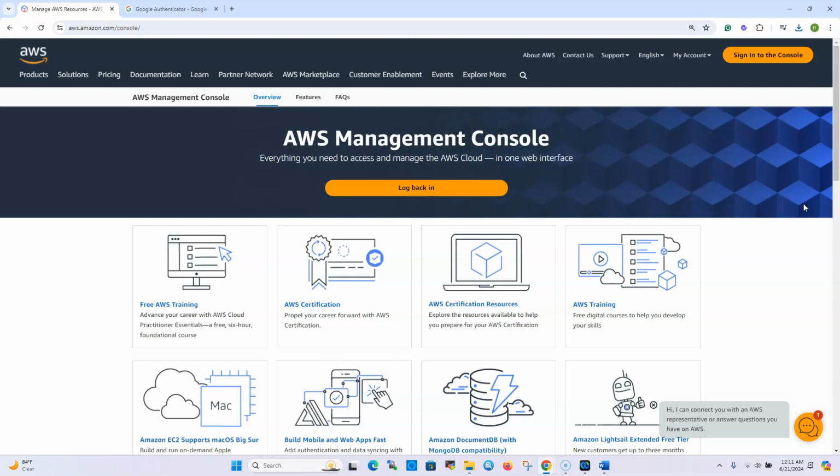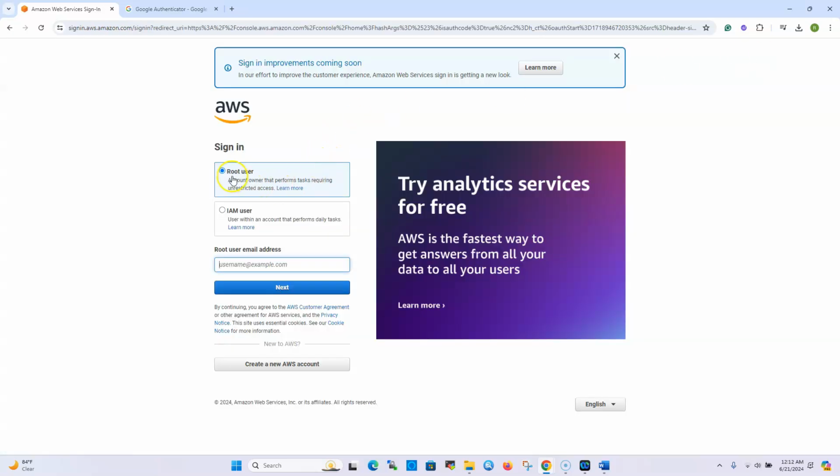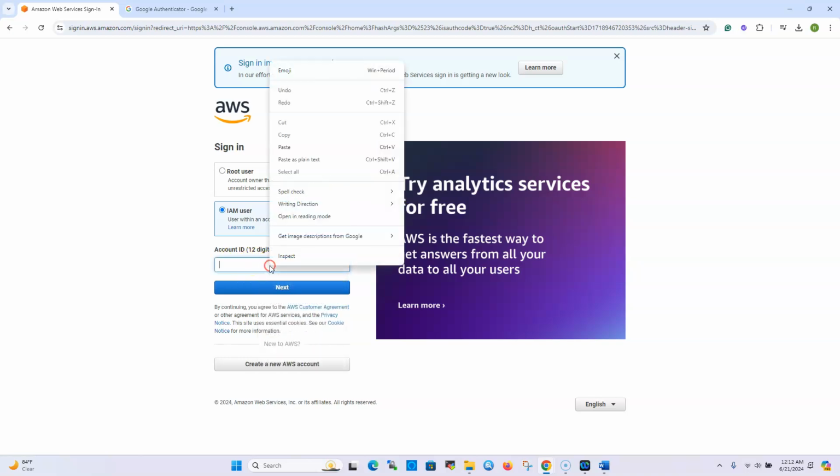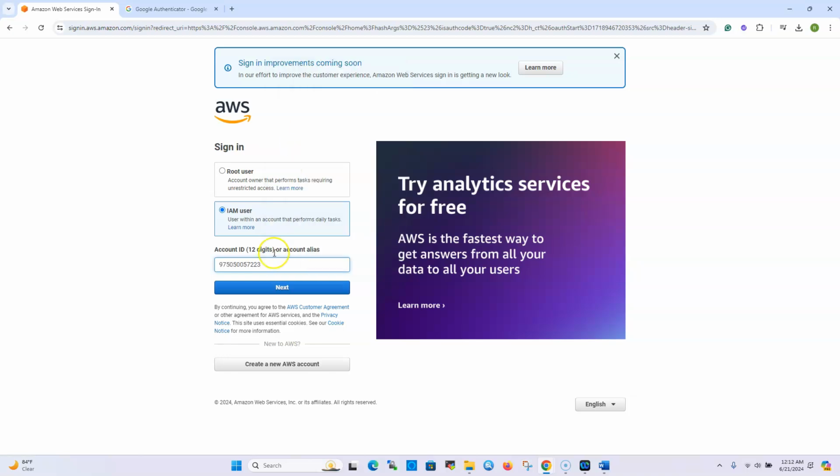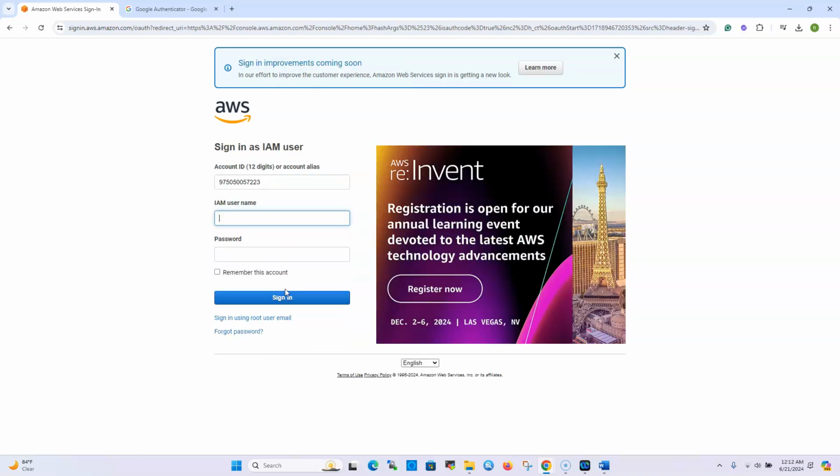So we're going to log back into the console with the IAM user we just created. Click on sign back into the console. This time we're not going to log in as our root account. We will log in as an IAM user. So you click here. It's going to ask you for the account ID or for the alias. Then that 12-digit account ID, which I copied, you paste it here. Then you click on next. It's going to ask you for the username. The username we created is user01. Then the password. The password is that auto-generated password we downloaded in the CSV file.